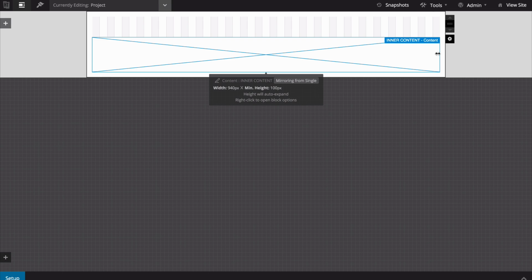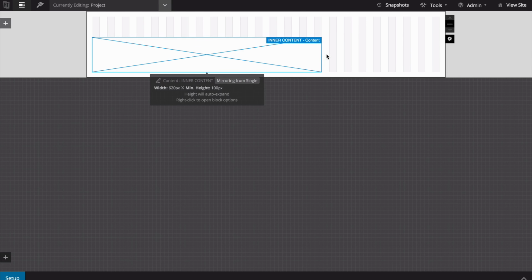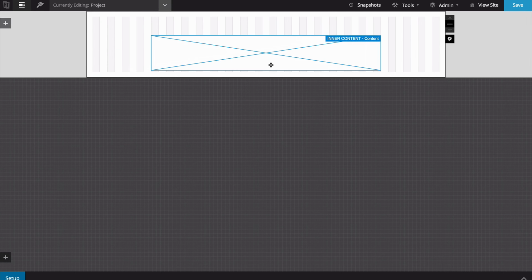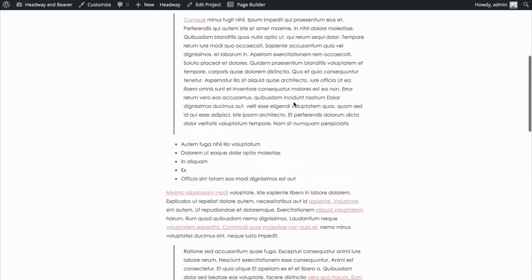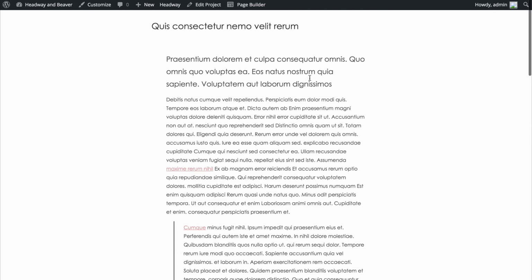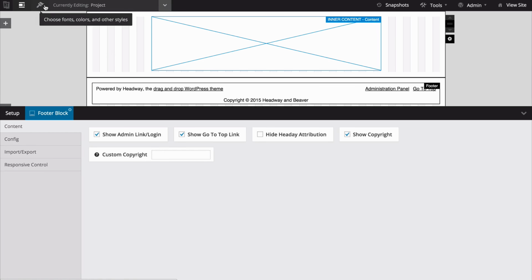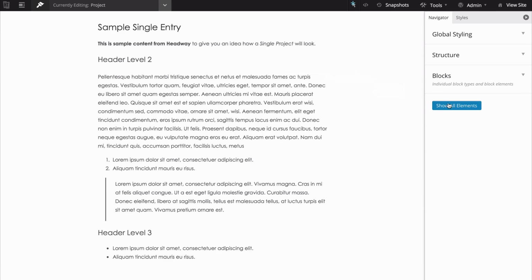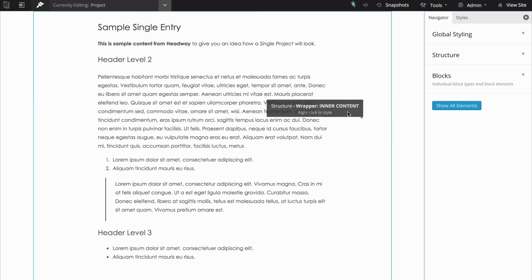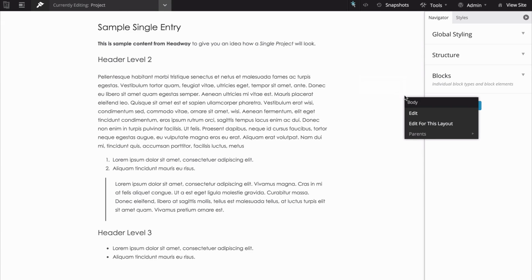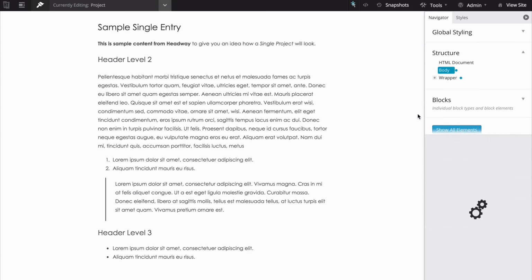Say if I decide now that I want the content of this area to be smaller than the rest of the site. So I'm going to give it this much content. I'm going to press save. I'm going to refresh. So now I've got a much smaller area for me to put my content, okay? Now say if I decide that I want the whole background to be black, right? I can click here where it says show all elements, show current. Oops, actually, let me click here where it says body, edit.